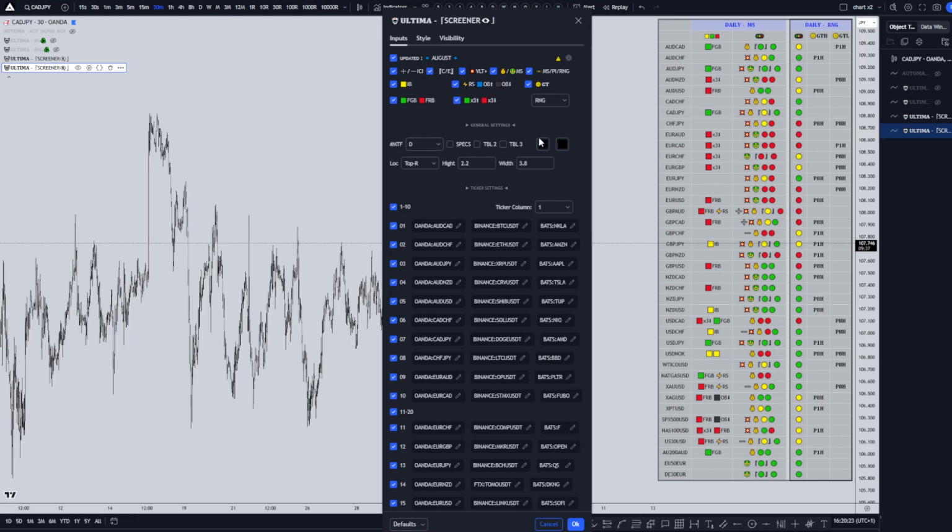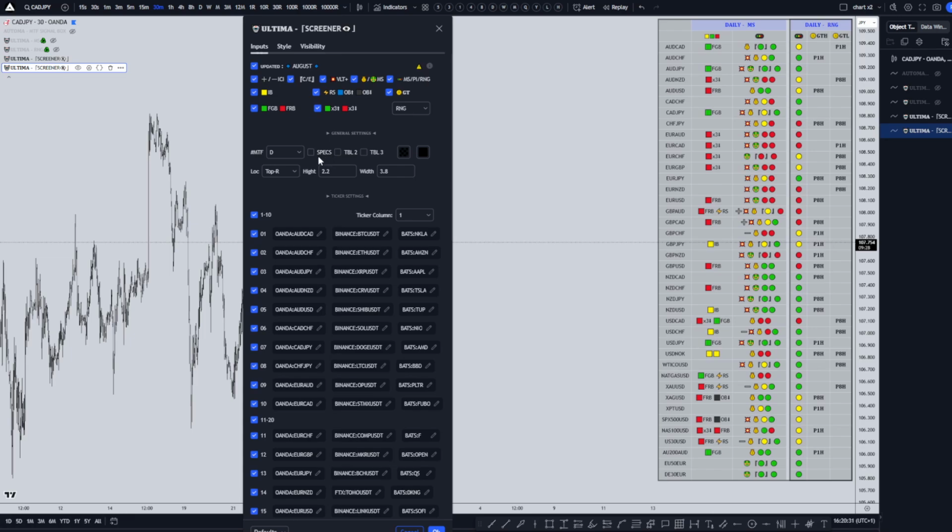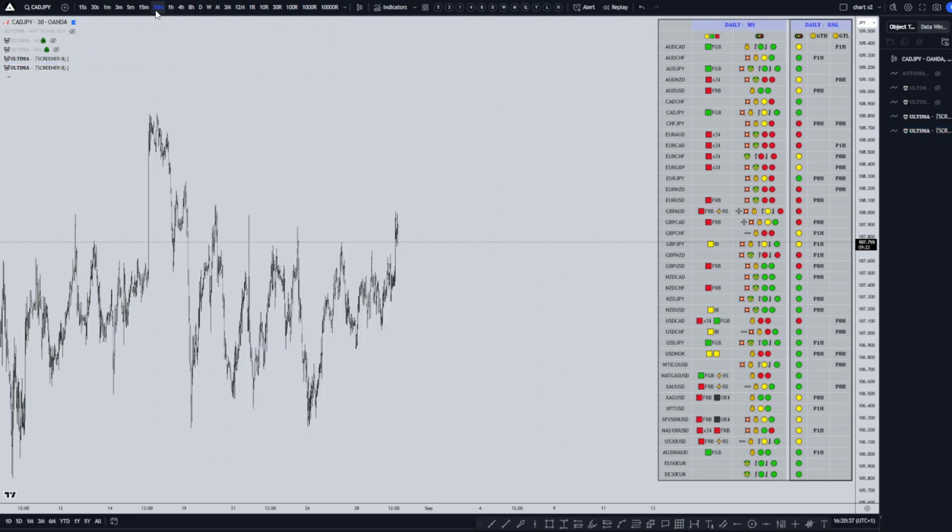That's regarding general settings. One more thing is multi-time frame. Basically, what time frame you want to screen. In this case, like I said, we are screening the same daily time frame. At the moment we're on 30 minutes. The lowest chart it will work on, I think, is 15 minutes. If you go lower it will have a memory crash because there's so much data. So yeah, 15 minutes, 30 minutes, fine.